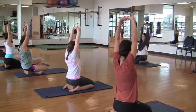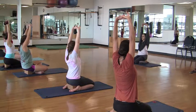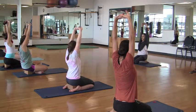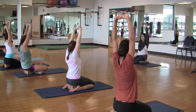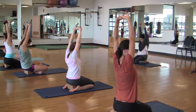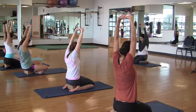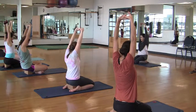And remember to breathe, deep breath, inhale. Exhale, squeeze the arms together, there you go. Press the palms up, but pull the fingers down. Good, look down towards your legs and fill up through the low back. Deep breathing, inhale. And exhale.